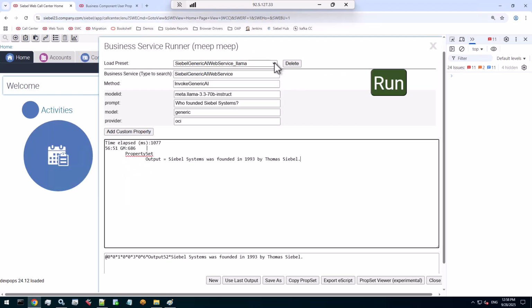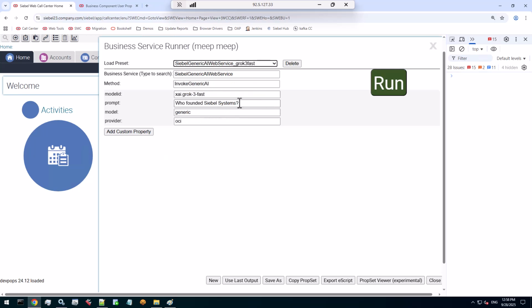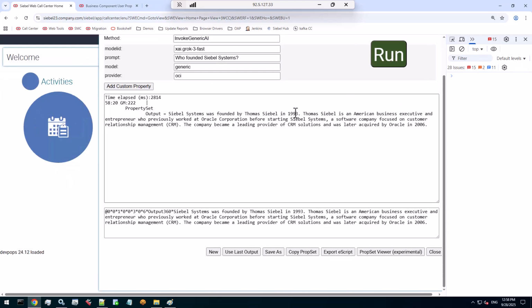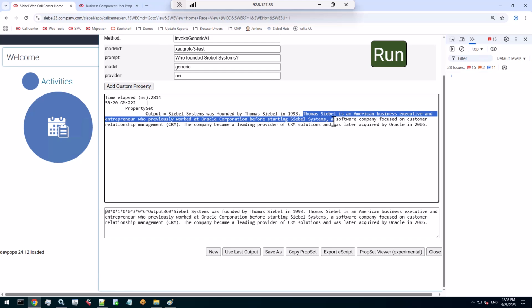So let's try with a different model, for example, Grok 3 fast. You can see it's the same file name reference. Now I'm sending a different model ID, so I will get a response from XAI Grok. And well, it's a little bit more verbose and also mentions the acquisition by Oracle, which is fine.